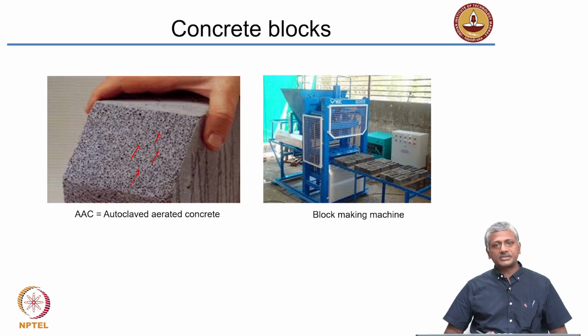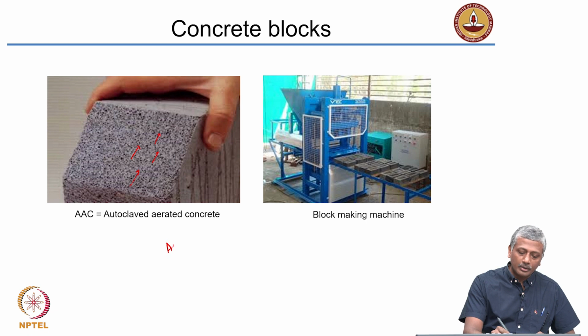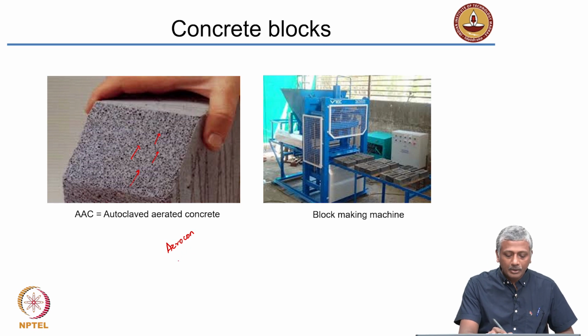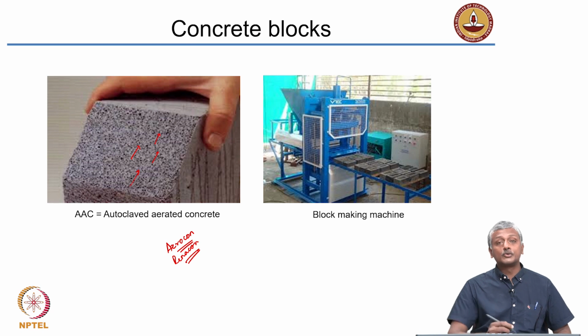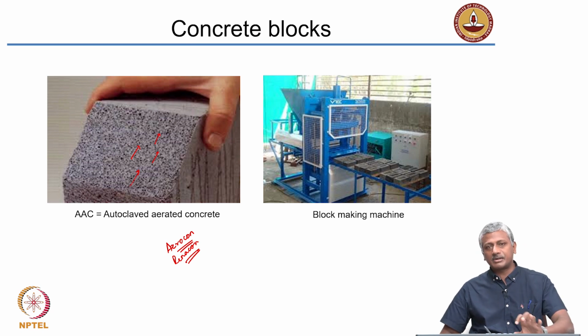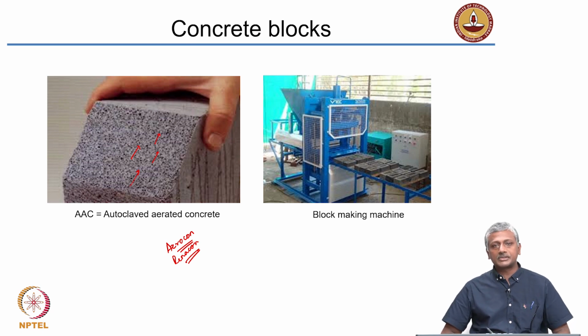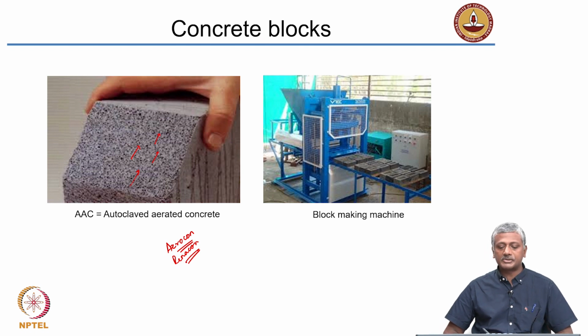In many of the construction sites, you will probably see blocks which are having the trade name of Aerocon. Okay, common trade name that you see for autoclaved aerated concrete blocks, or Renacon. Okay, many of these blocks are used in different construction sites. These are just trade names. There are several others obviously which are used, but I have just given you some examples here.